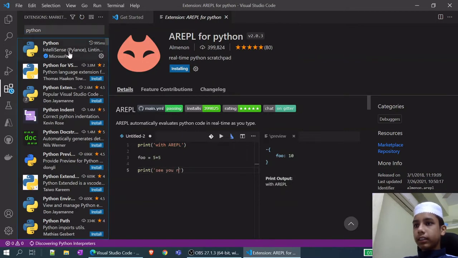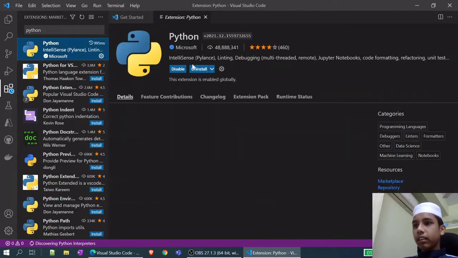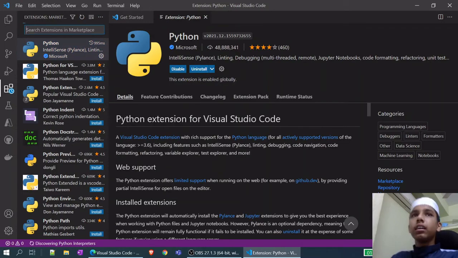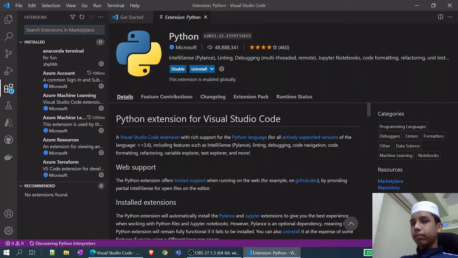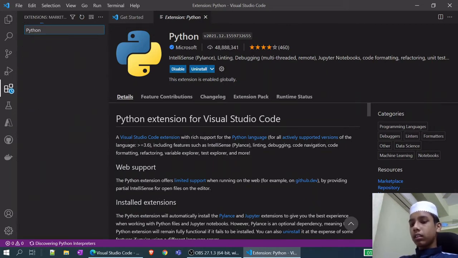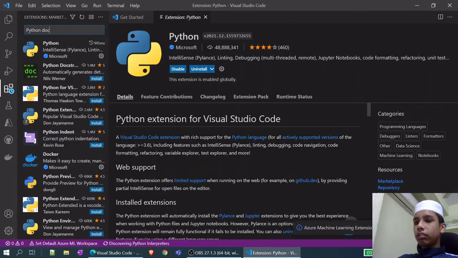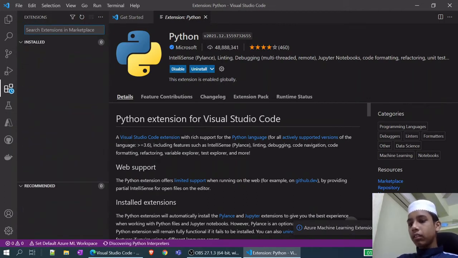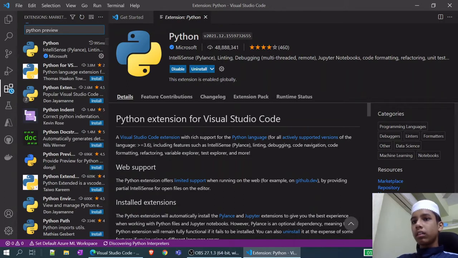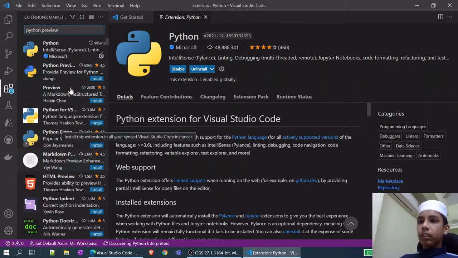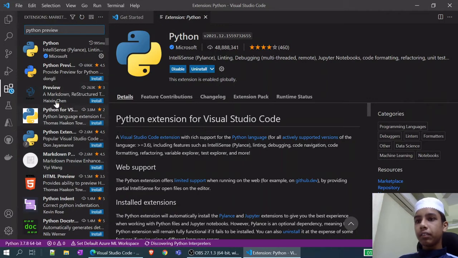Now I will click this. I have already installed Python. Now I will search for Python docstring, or you can download Python preview. I will download Python preview.